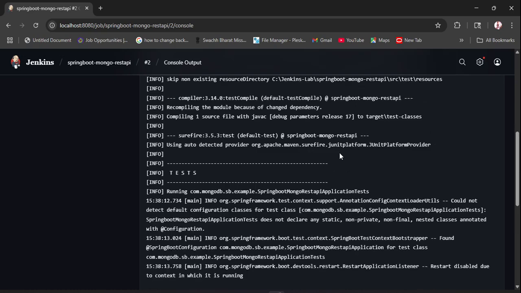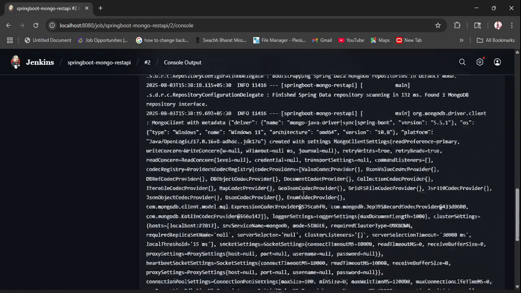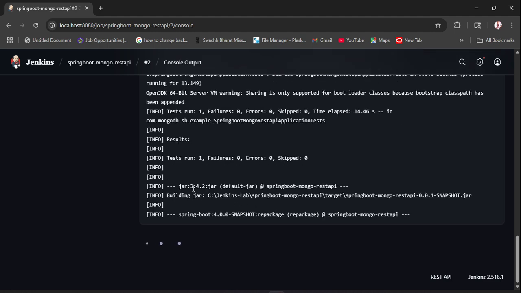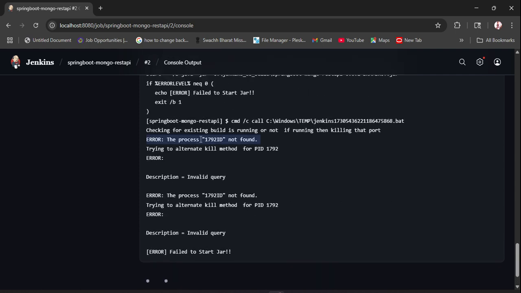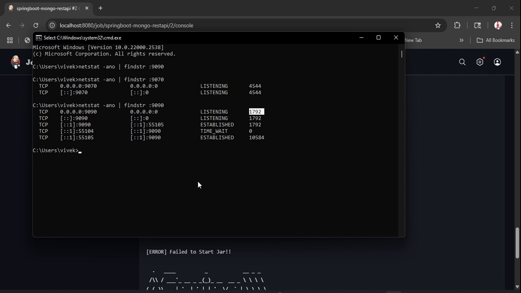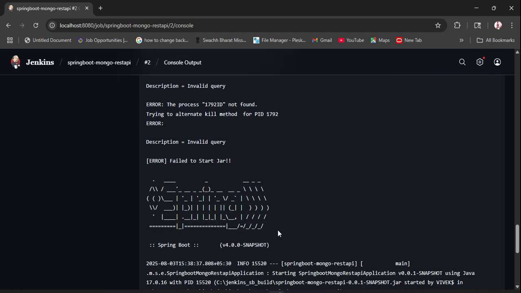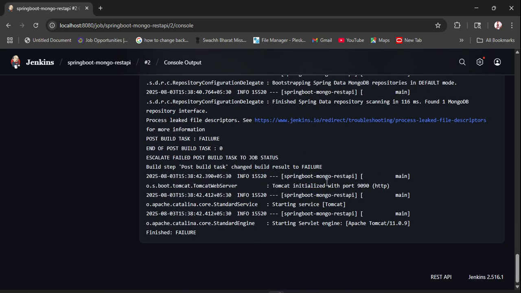Now you can check here: test application is created, test build is running, test cases are running. So test cases pass. If you see this is the process ID, and if you go here, 1792, so this is the process ID. 1792 ID not found, because that is already killed, and this is the failed.